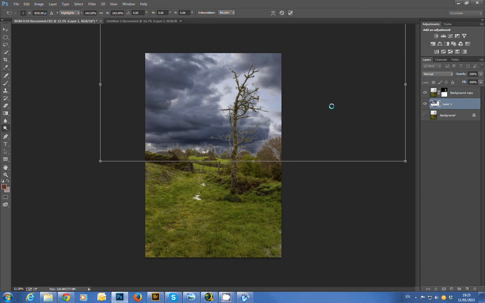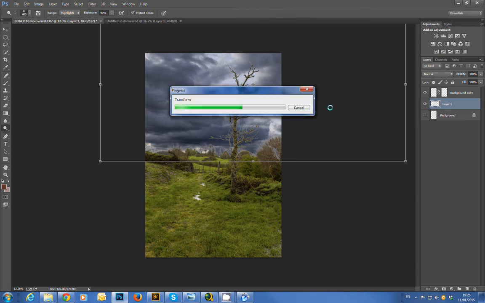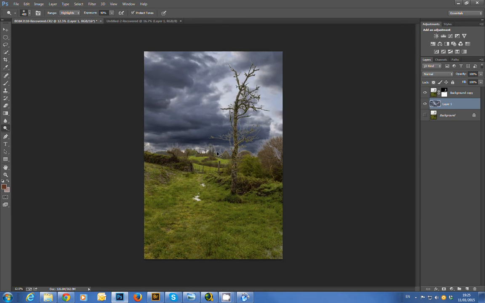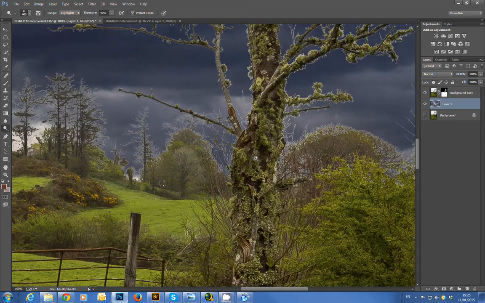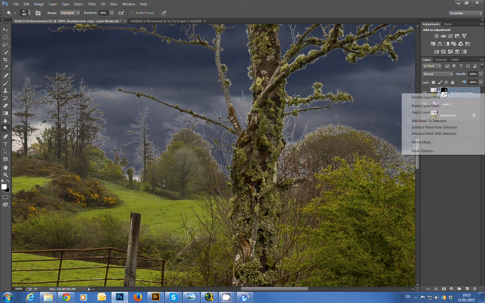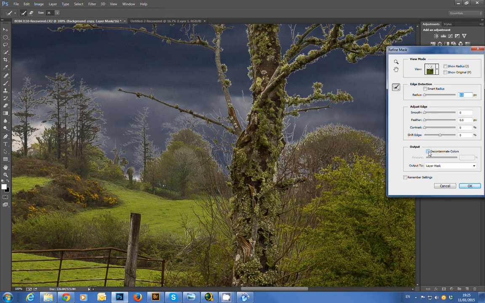But you'll see once we zoom in here that we have pretty bad fringing. Say we go to 100%, you can see here a lot around the trees, around the edge of this tree, around the branches here. So what we have to do is refine this mask. If we right click on this mask here and go to refine mask, click on decontaminate colors and bring it up a good bit, and we'll see what that'll do.